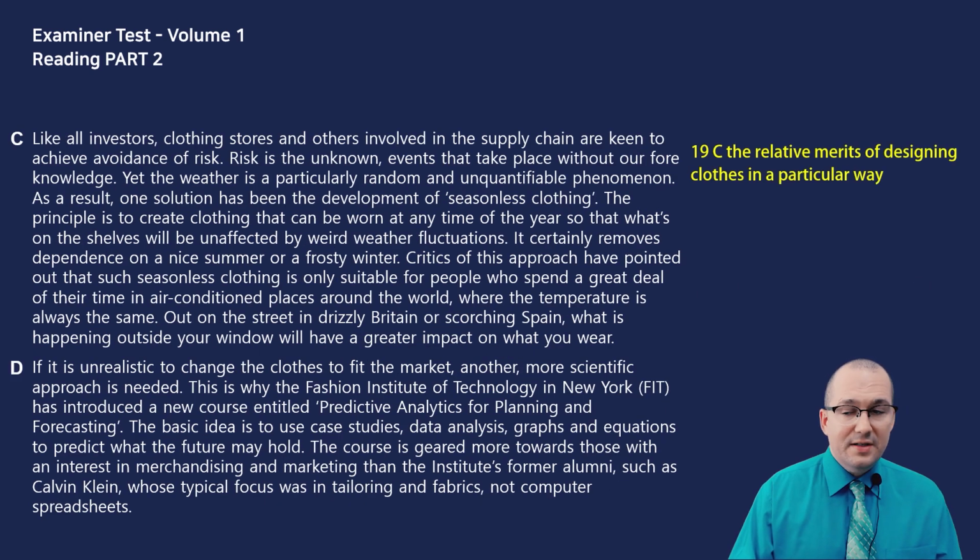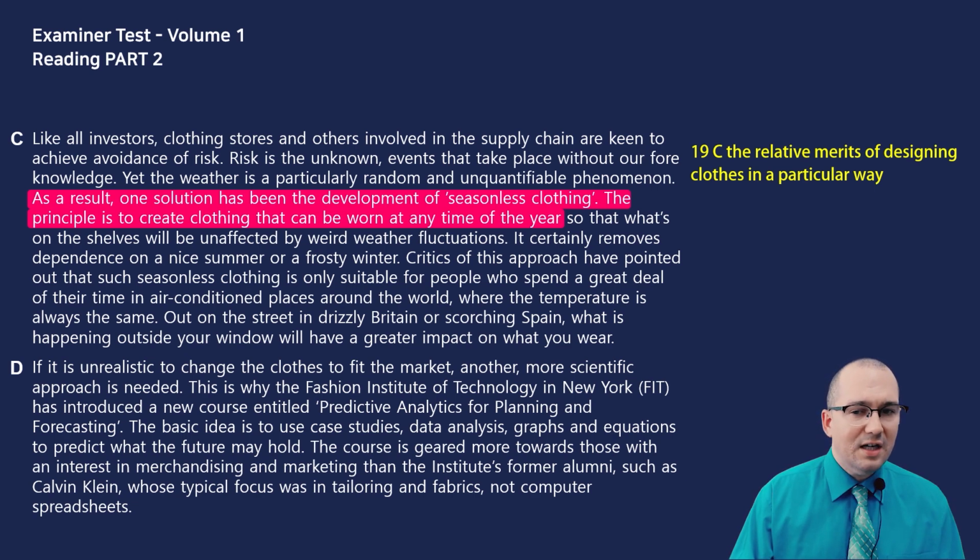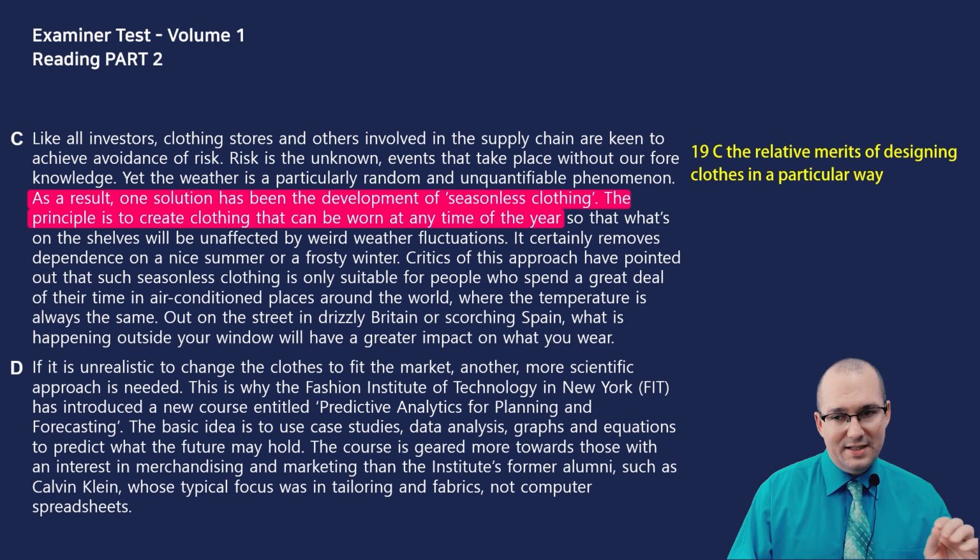The next one that appears is C, the relative merits of designing clothes in a particular way. And here it is. As a result, one solution has been the development of seasonless clothing. The principle is to create clothing that can be worn at any time of the year. So, it's designed in a particular way. That's the seasonless clothing. And what's the merit? Well, it can be worn at any time of the year.